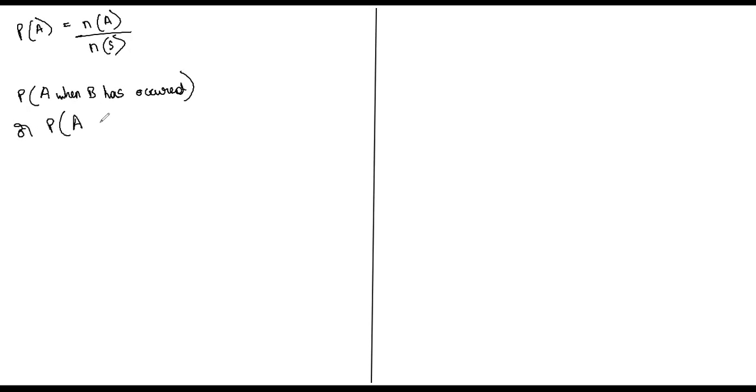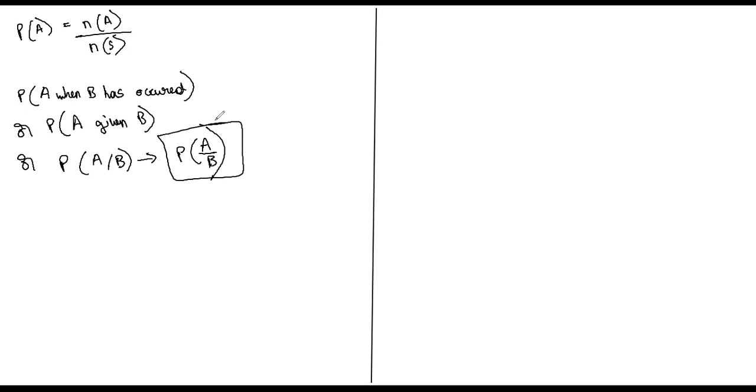Probability of A given B. There can be such sentences too, or they may use some other English, but you should understand it should be equivalent to these two statements. Okay, how do we write this mathematically? P of A slash B. In some books they'll write this as divided by also. There is no chance of being bewildered. Okay, you don't have to be afraid. Even if they write A by B, it means the same thing.